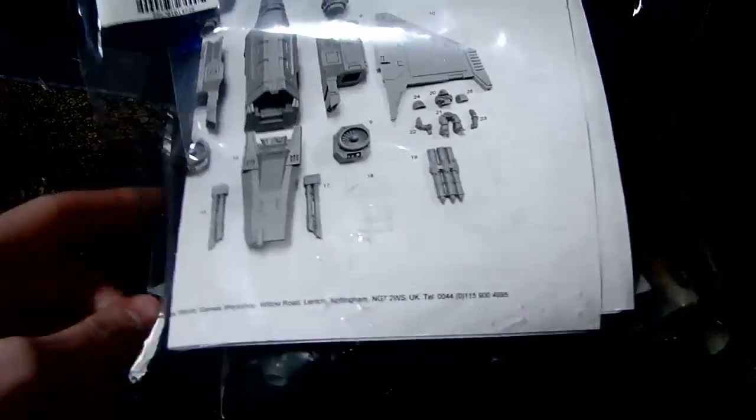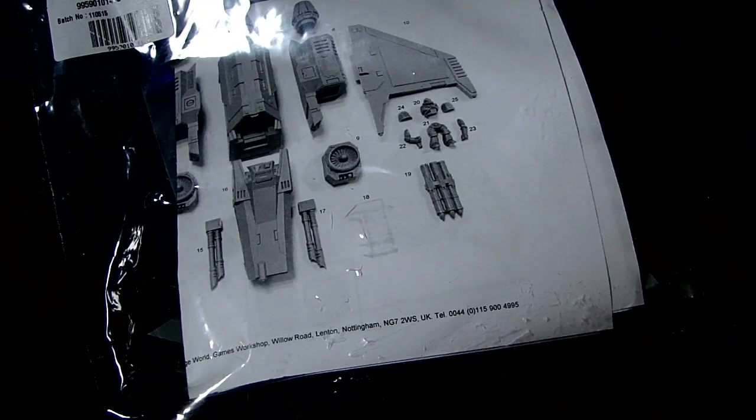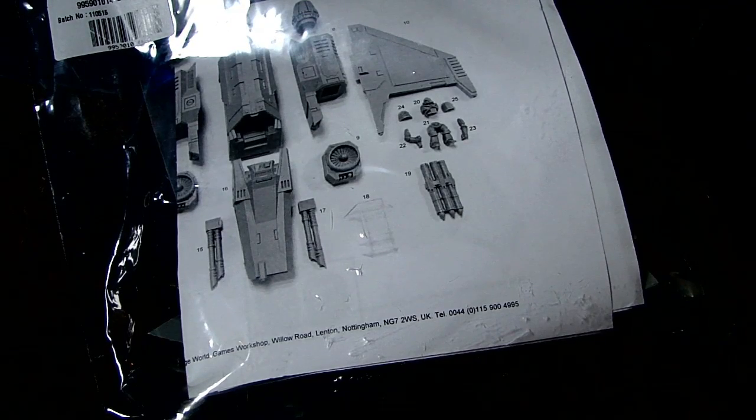official rules come out in Book 5 Tempest, which just came out from Forge World as well, so you can definitely find that online. We also did a review of it here on the Spiky Bits channel as well. So Forge World's a great quality product.